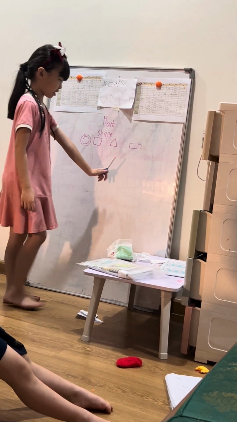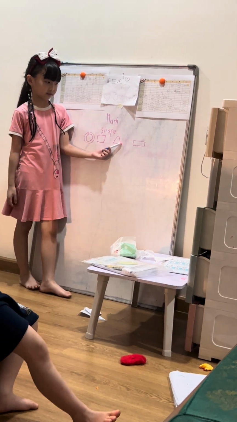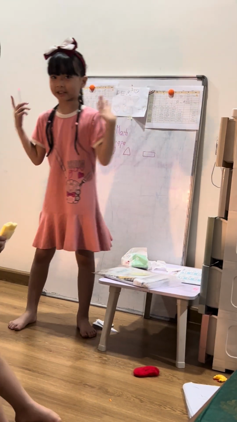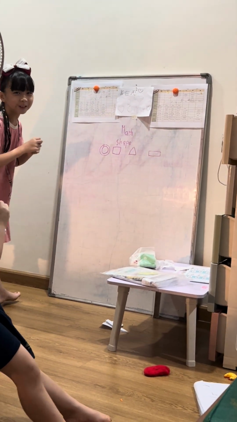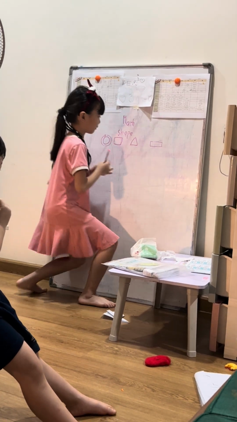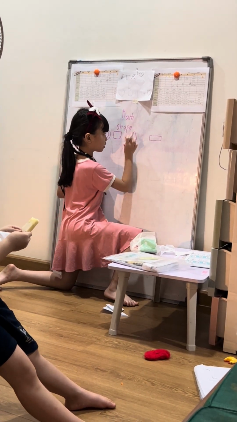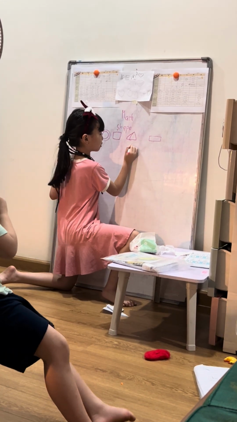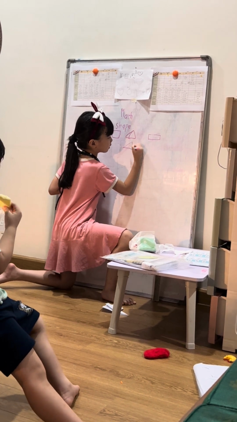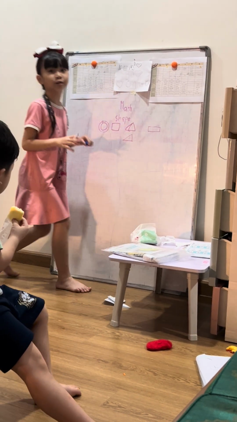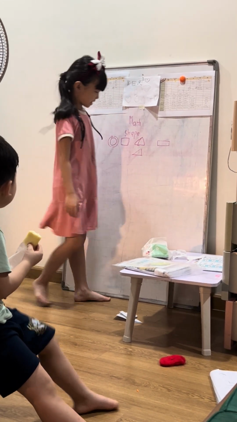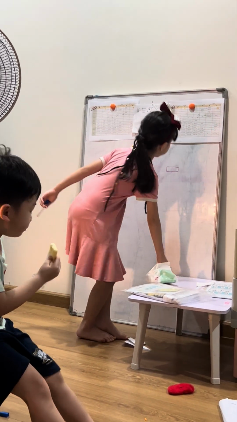But if the triangle is stretched, what shape can the triangle make? Who knows? If this triangle has been stretched out like this, it is still a triangle. It will look like this. Here, you see, it is still a triangle. This is called a stretched triangle because it has been stretched, but it is still called a triangle.